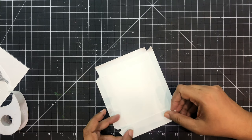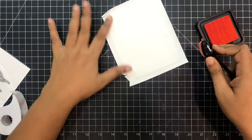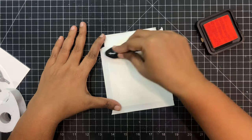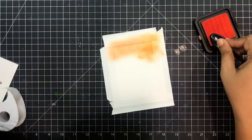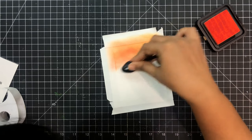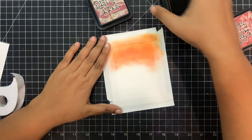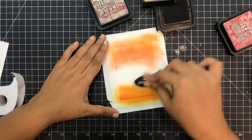I am pretty bad at ink blending and I don't really enjoy doing it because I always mess it up, but I have given myself a challenge that I have to nail ink blending now, and I'm going to start it with some distress ink. I know ink blending with distress oxides is pretty easy, but I wanted that bright pigment for this particular card so I decided to go with distress inks. So bear with me for this blotchy ink blending, but believe me I'm really trying hard and I'm going to improve if I keep practicing.